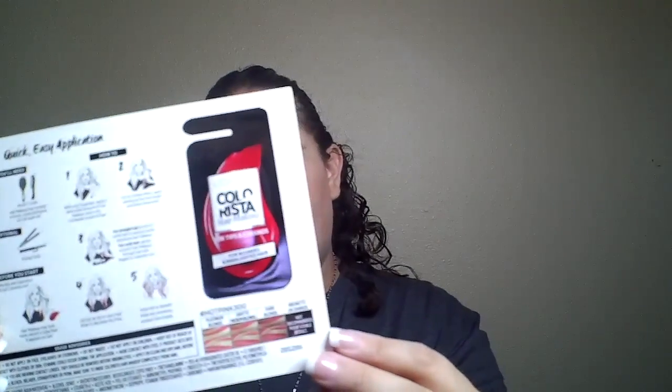Oh, and this one, we got 2 more of the Insta Color hair makeup. Looks like they're both in red, too. Oh, okay, so here's another one for brunettes, and this one's for blondes. This one probably won't work too good on my hair, because my hair's so dark. But, cool, I gave you one of each. Even if you want to try it out and see what happens. And, box is empty. So that was the women's box. This is the new October one.